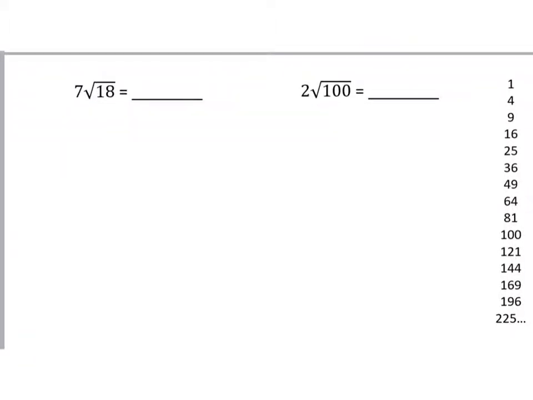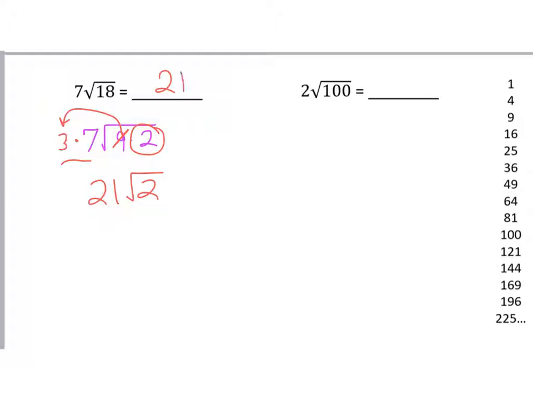All right, the next one, 7 square roots of 18. Again, the 7, we just ignore. We leave that outside till later. The 18, can it be divided by anything in my list? By 9. So 9 times what? 2. When the 9 comes out, what does it become? A 3. What do I have on the outside? 21. What's left on the inside? 2. Can the square root of 2 be divided by anything over here? No. So I end up with just 21 square roots of 2.